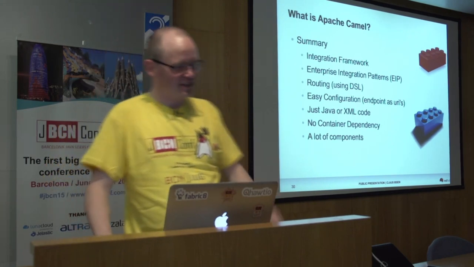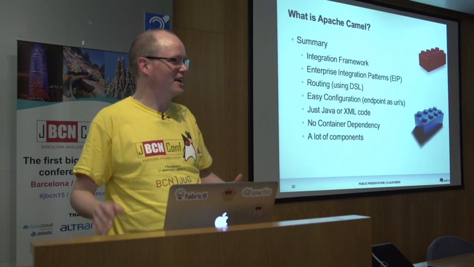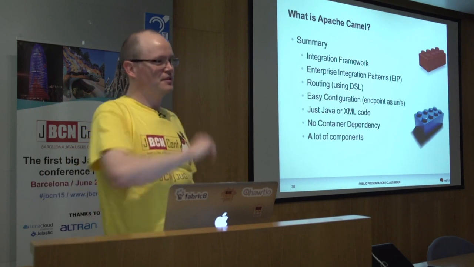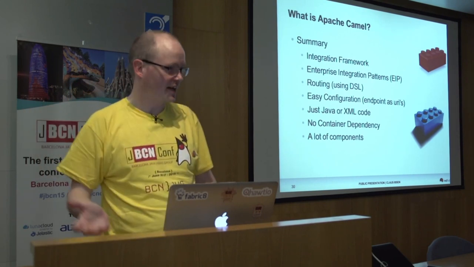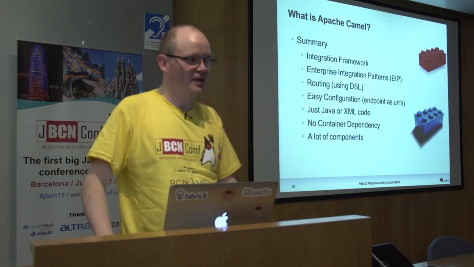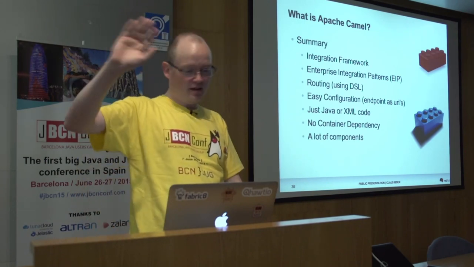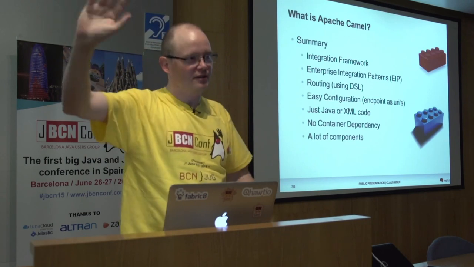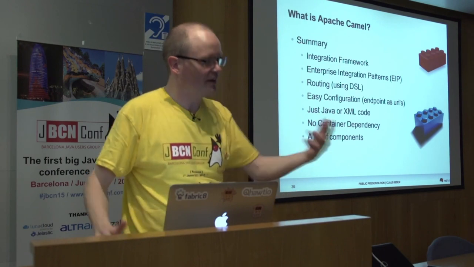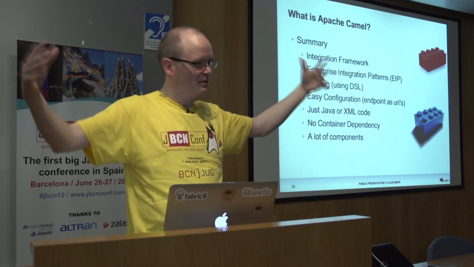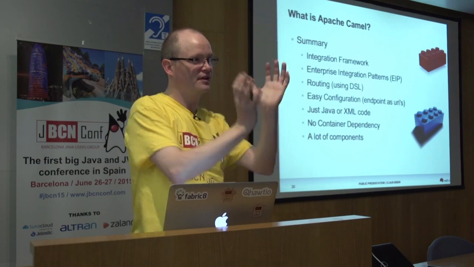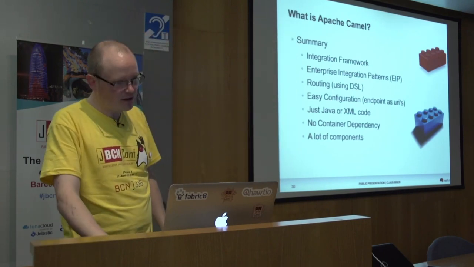But in the latest release, Camel 2.15, and especially 2.16, we have something called a Camel catalog. It has information about all the components and languages and data formats and whatnot this release contains, so you can just ask the catalog, how many components do we have? How many components do we have about database, or something about APIs or FTP? They are also associated with a type of component, so it's easier to find them, because suddenly we have so many, people get a bit confused. I need to talk to a database. Which component should I use? But using the Camel catalog to filter that, only these are the 10 you can use.